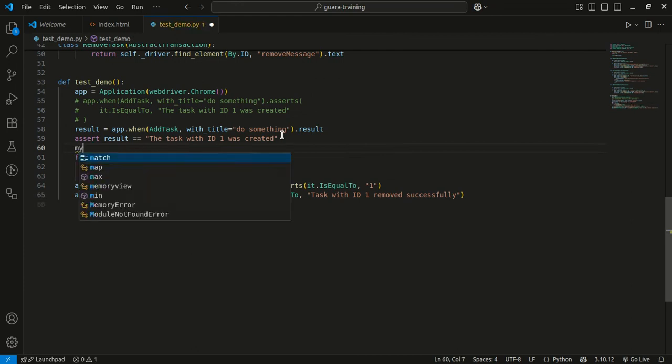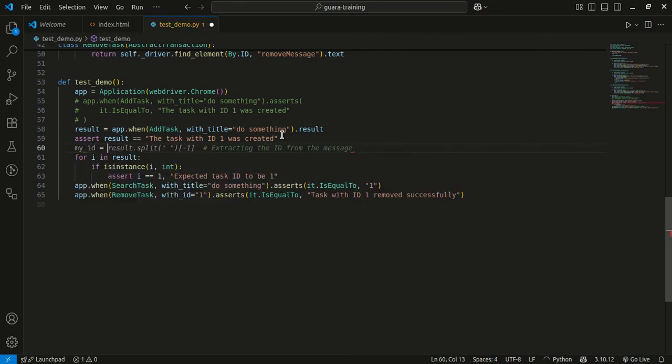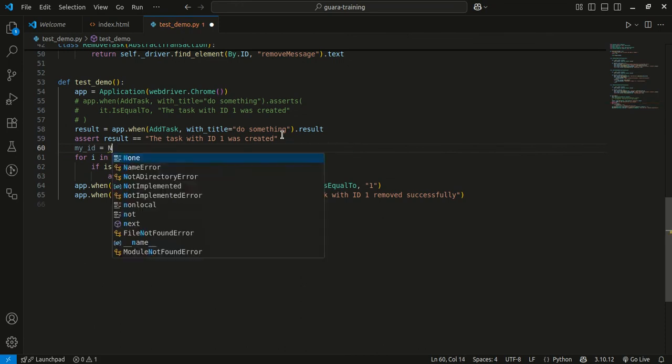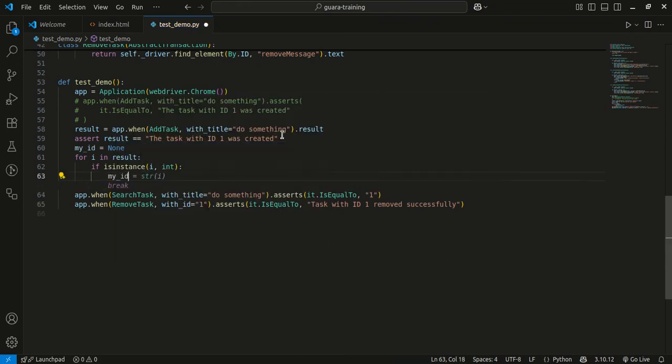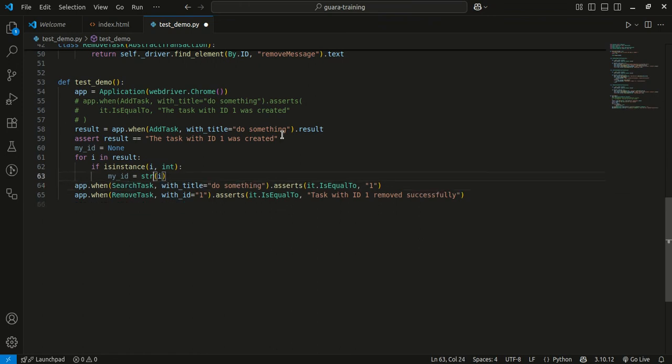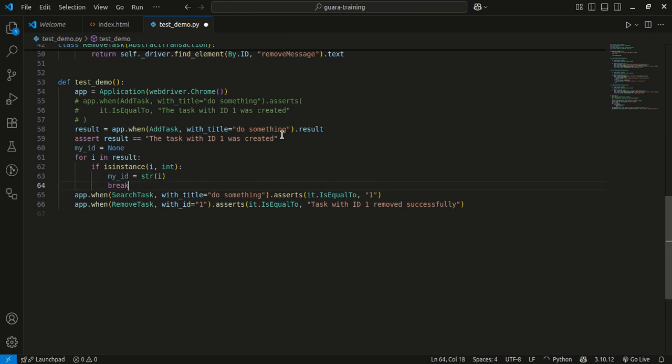My ID is None, it's not defined, with an integer, so my ID is equal to str(i). Okay, and I will break this. Thank you for this compiled, and I will use it here.